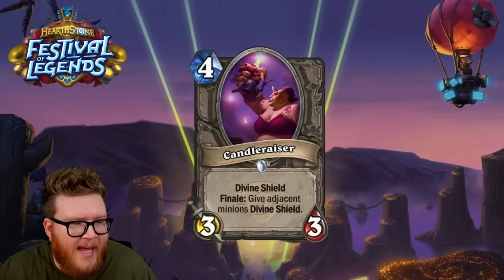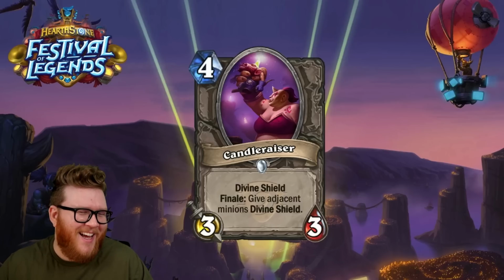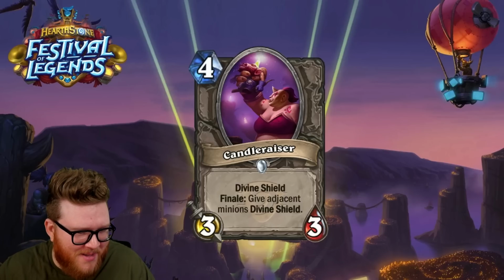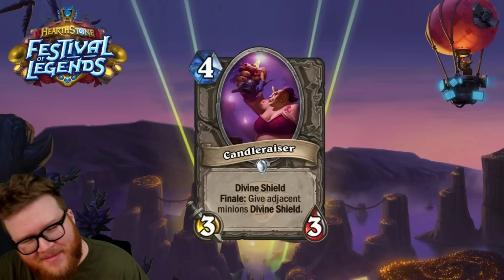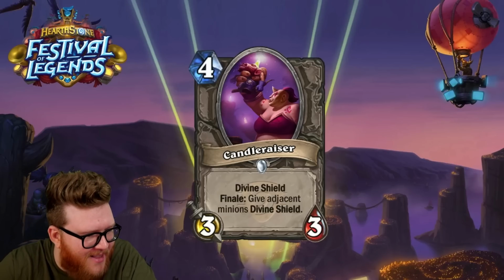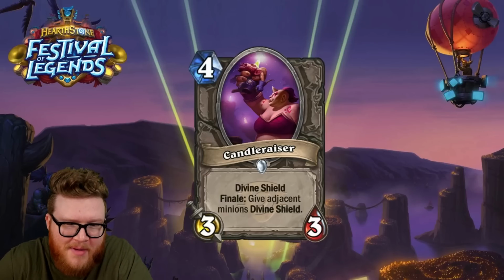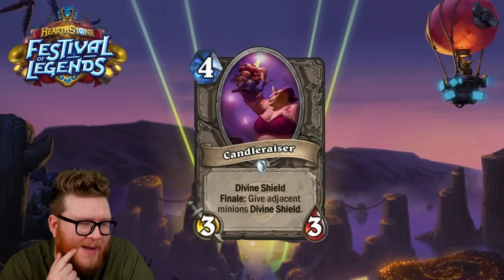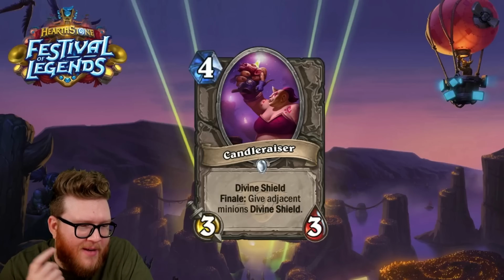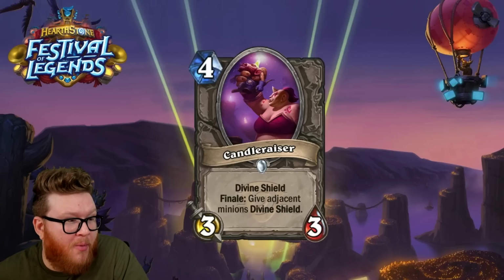Moving on here to the Candle Raiser. I love this, dude. She's holding up a kobold with a candle at the concert. This is a 4-mana 3/3 with Divine Shield and Finale: give adjacent minions Divine Shield. So this is kind of interesting again from a minion based early swarmy style deck, right? You have a couple minions down that's stuck, and then if you can land the Candle Raiser on turn 4, of course, it's really going to shore up a board nicely.